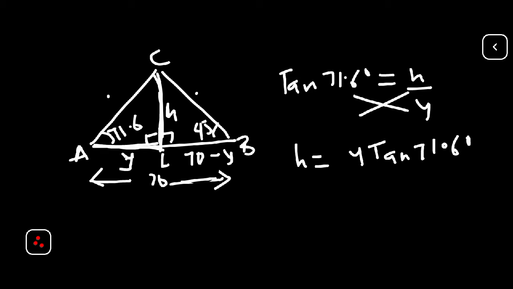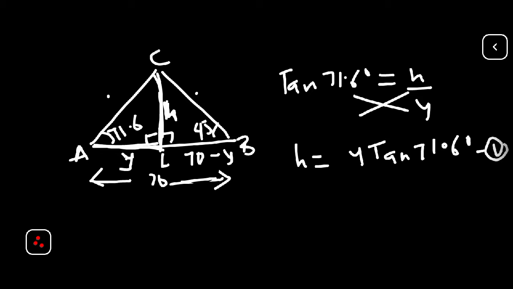71.6 degrees. Okay. So it's just something that we're doing to be able to get to a point where we can substitute values. So we're going to assume that this is the first value for h, and we'll say this is equation 1. And you notice if we do the same thing in the second triangle, we'll still get a value for h here. And then we'll be able to fix in the value for h into this equation 1, and you see we'll be able to get a particular value where we can get the final answer for h at the end of the day.